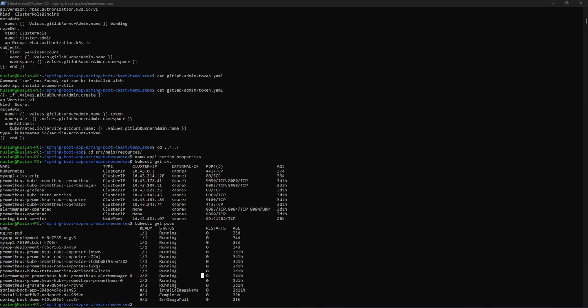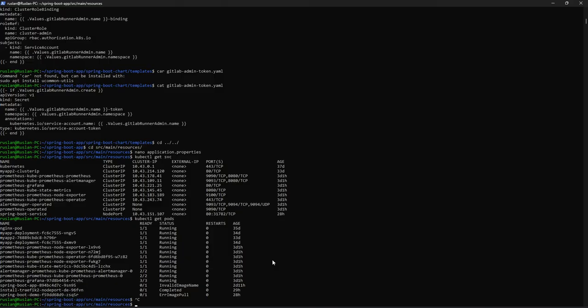Okay, now I want to access Prometheus and the Grafana dashboard in my browser. Since they are inside Kubernetes, I'll use port forward with kubectl port-forward service Prometheus, and I forward 7019 to 7019.